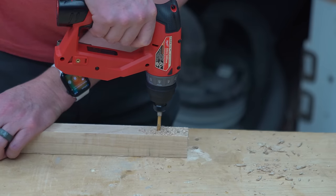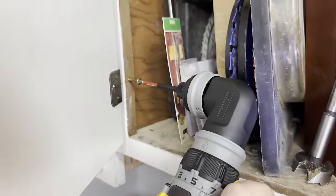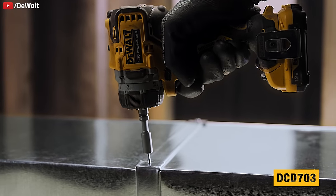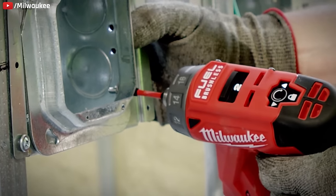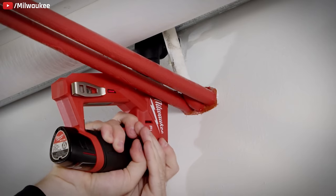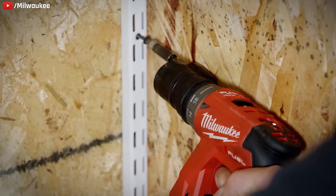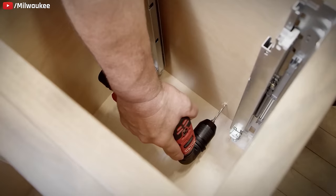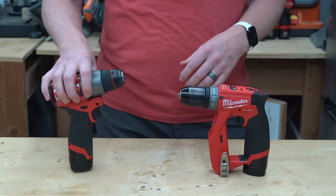Drilling holes into wood, drilling holes into metal, hard-to-reach areas such as cabinets, window or door locks, under-sink fastening clamps for hot and cold water lines, as well as hinges. Also rough-in work for plumbing and electrical. Here are some clips of this tool being used in everyday situations by both homeowners and professional contractors alike. Bear in mind, when you use the keyless chuck that comes with this, it should be able to essentially replace a traditional cordless drill.